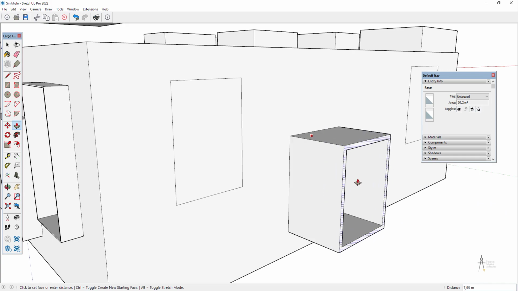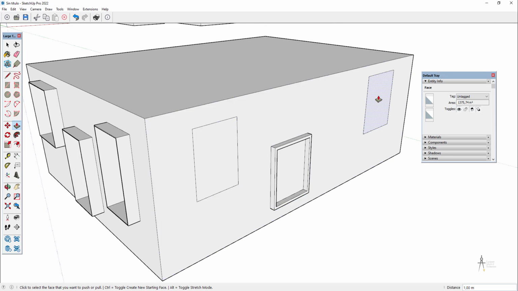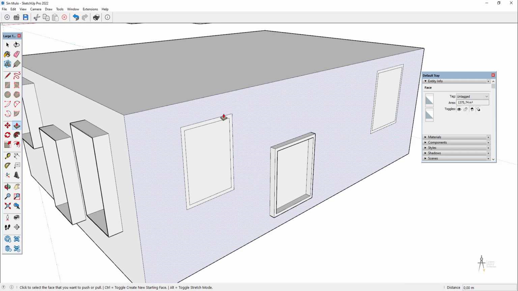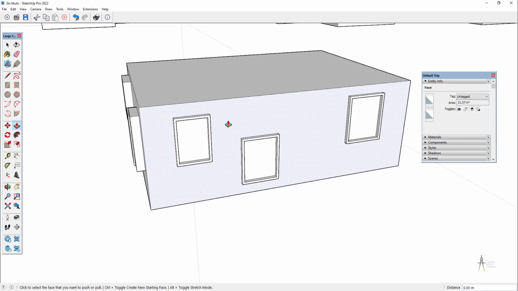How much? I'm going to put 1. So I can just click offset, double click, and then push-pull, double click here and double click here. So I would have the same result as before.